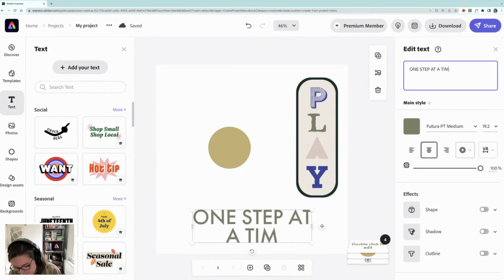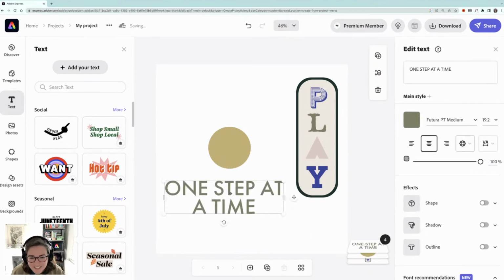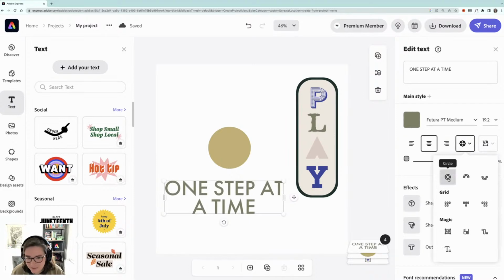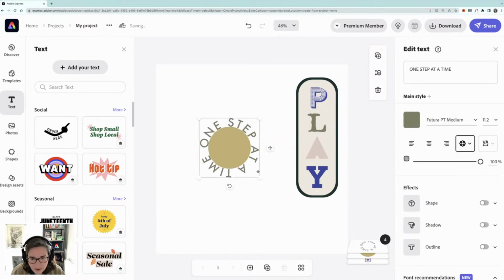Ooh, and then I'll start working on some of your amazing suggestions. So one of the features that I love in Adobe Express is just that I can head over here to the curved grid and magic alignments, and just really quickly I can make this go around in a circle, which is amazing.